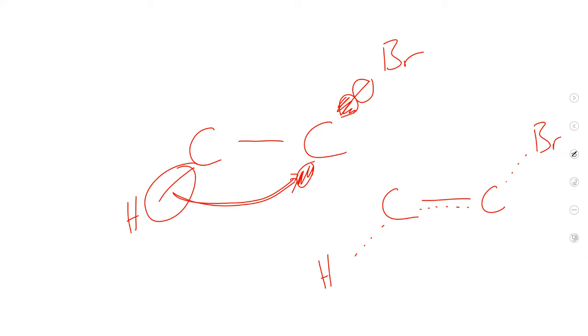And just sterics wise, the other possibility would be if the hydrogen was syn periplanar, if it was facing the same direction. That can still work, but the sterics are against it. Just because your leaving groups are typically big, bulky groups, and your base that's coming in to take the hydrogen is going to also have a negative charge, or at least a partial negative, and it's going to try to avoid the big electron groups of your leaving group.